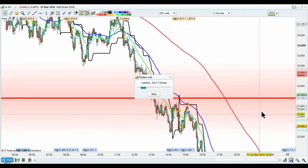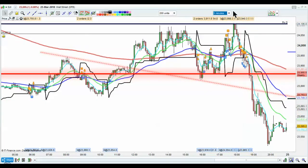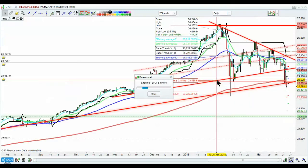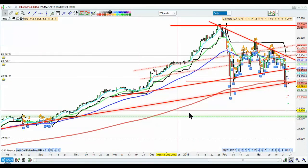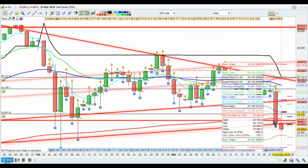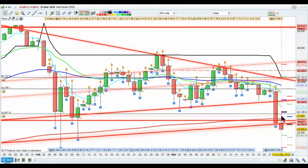Wall Street's been selling off massively, and the great thing is that we can take full advantage of that. So this is the DOW at the moment. This is a major support level here. So potentially we could see a bit of a rally on Monday, because it's Friday night now. We could see a bit of a rally on Monday. I suspect we would, unless there's any more bad news coming out.